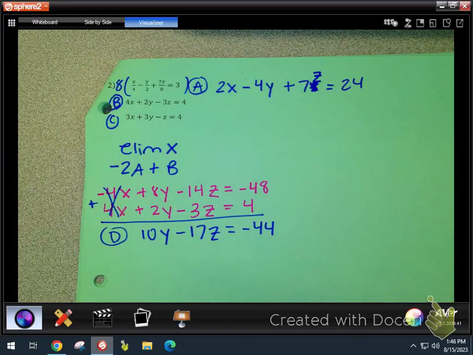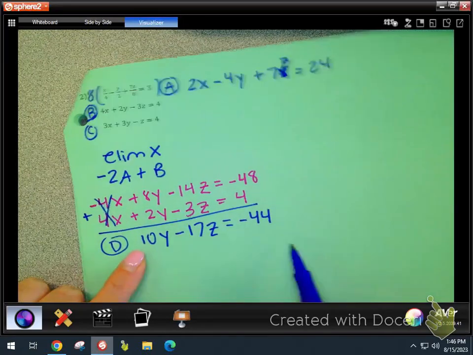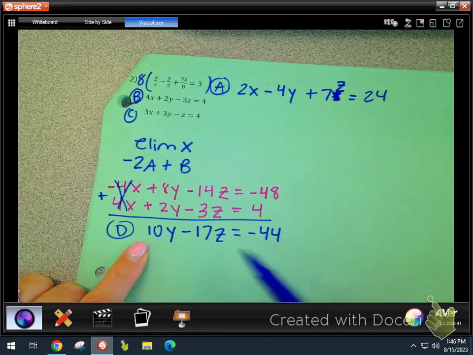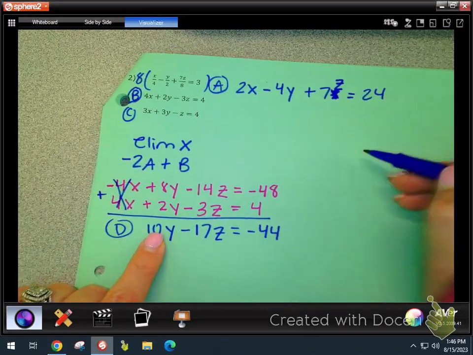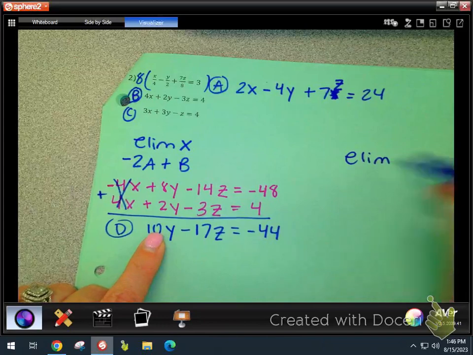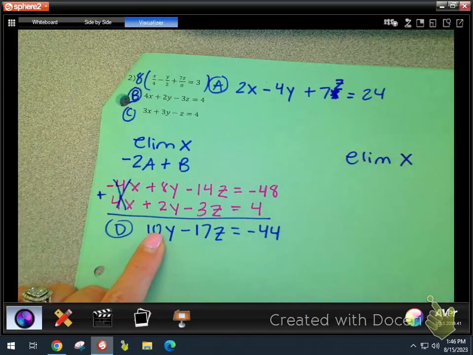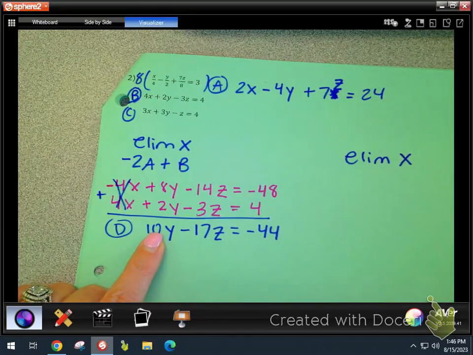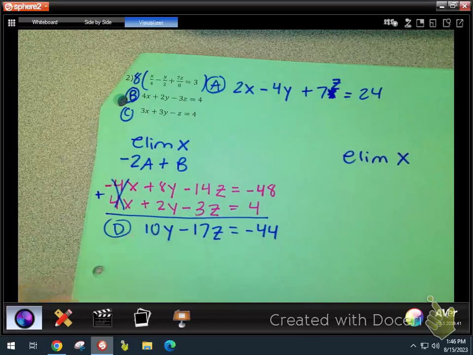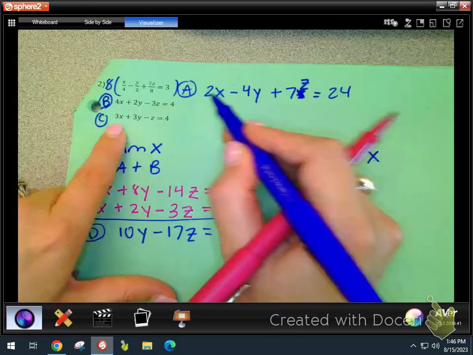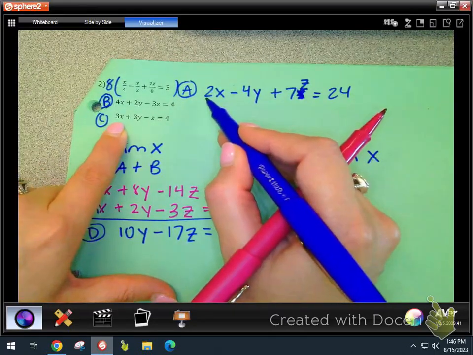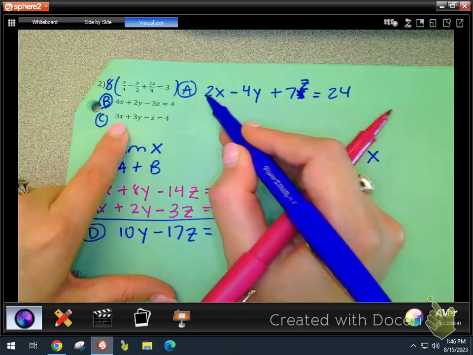Okay, what's the key here? We got one 2-variable equation. We need another. And we need that other equation to only have a y and a z. So we have to keep consistent and we have to eliminate x. All right, now we need to involve C. What can we do? We're going to have to multiply both here, so have fun. Let's use whole numbers. A by 3, C by 2.